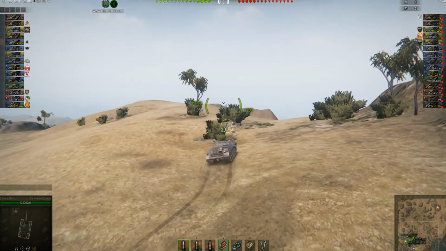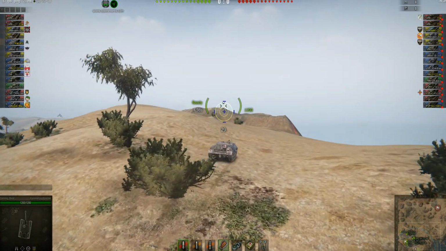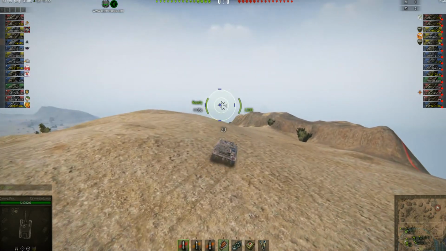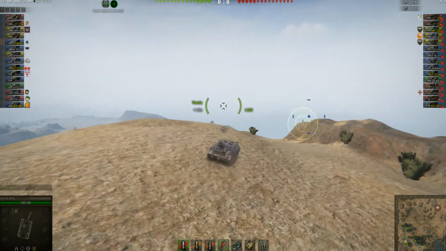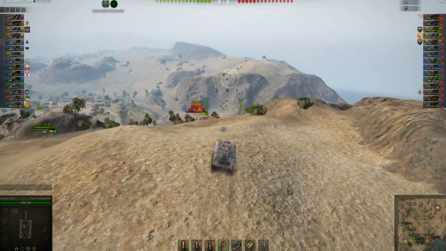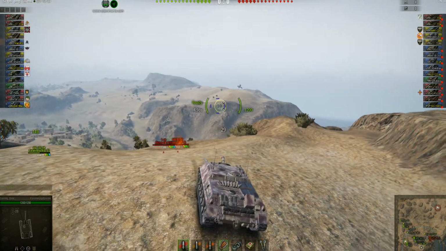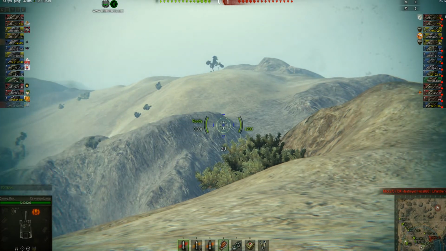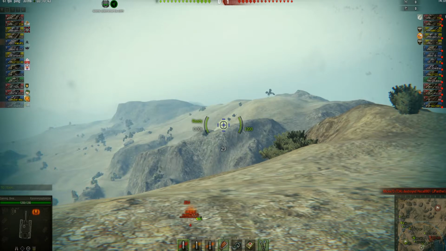Right, let's get up on the hill. Get the binoculars set up. Mobility seems okay. We didn't check out the power to weight ratio, so we'll check that out. Mobility side to side seems a little bit not as fast as the T25. Oh goodness, they're pushing fast. Let's pull back, stay in position, wait for the binoculars to kick in, see if we can get some shots on anyone supporting them.